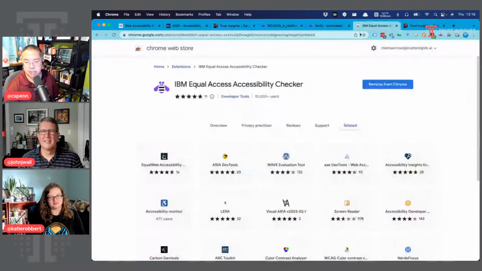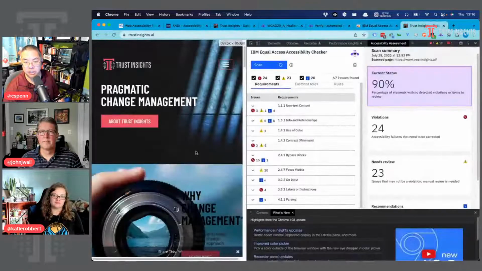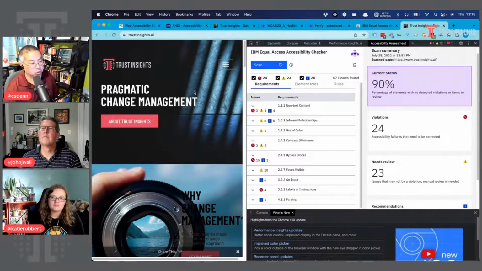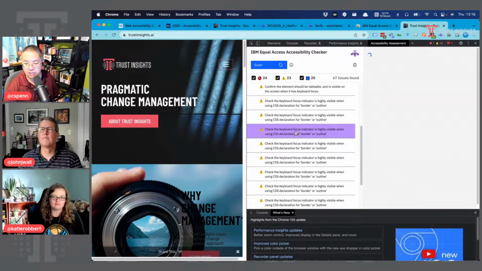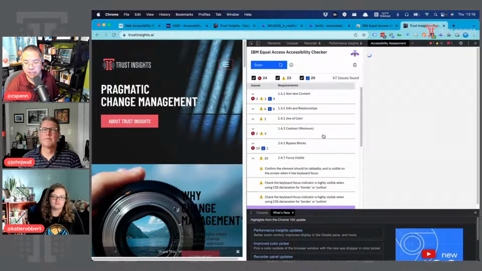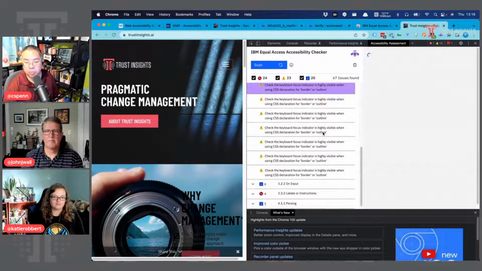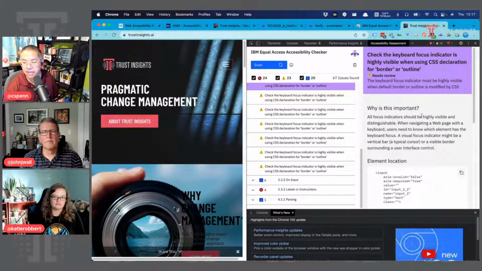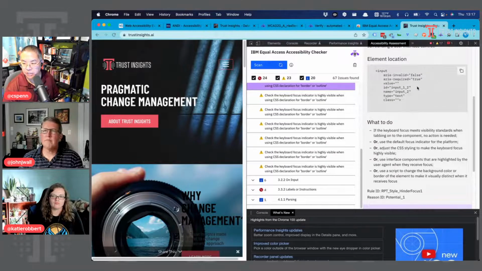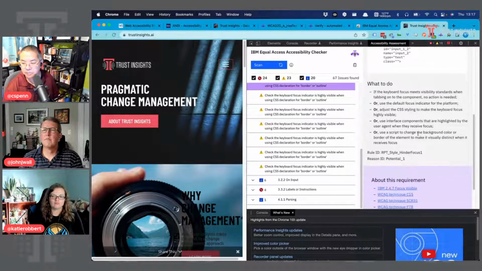Another terrific tool, IBM has what's called the Equal Access Accessibility Checker. It's a Chrome extension. You plug it into Chrome and then have it scan. You go to a page on your website, have it scan, and it will again summarize those same things. Here's what's going on with your website, and those are the things you would need to go and fix. The one thing I like about IBM's is that they explain why this particular element is important. It says this is important so that when you're navigating with the keyboard, you know what to fix, and then it tells you the element location, about where on your site that is, so that you could hand that to a developer and say, hey, go fix this thing.